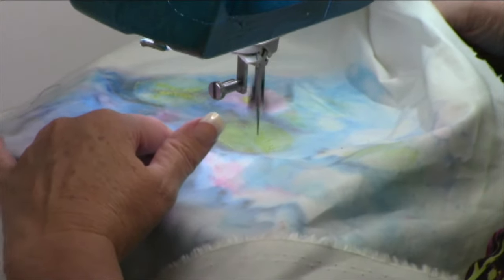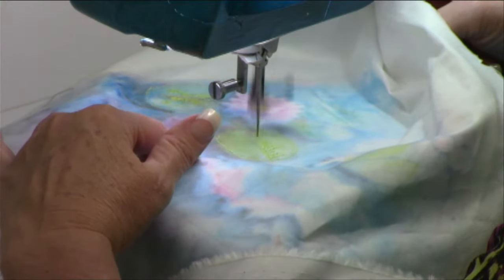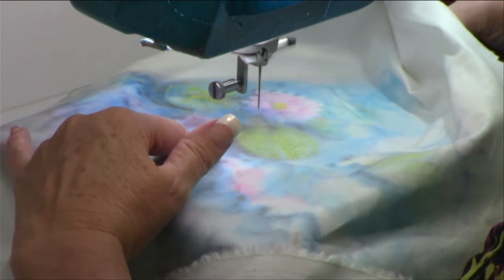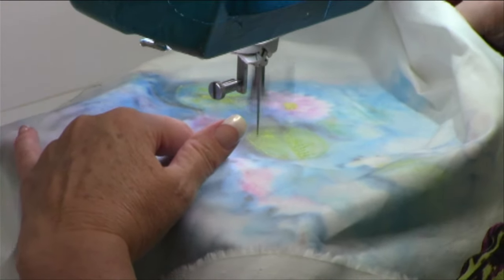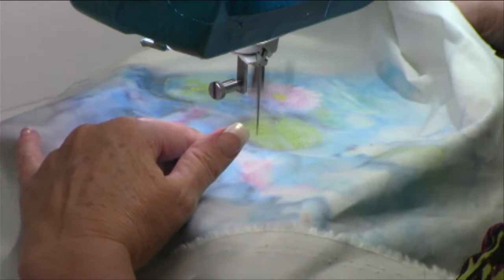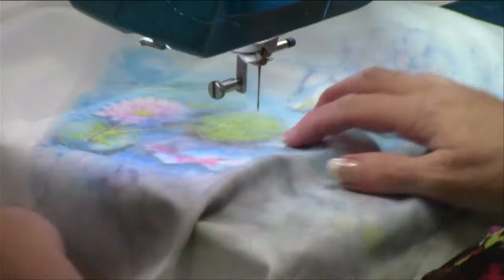This one doesn't have as much identifying art. Who drew this one? See how much better the machine is running just by bringing the thread going up and through that thread guide.